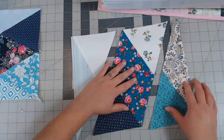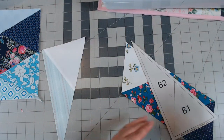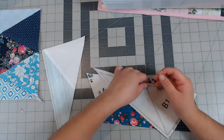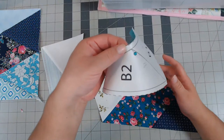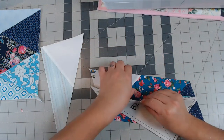Because I think we have to go grocery shopping, if I'm not mistaken. Get my little magnetic bowl here. Literally 3 pins. That's really all I need. So we pin right here, right where that point is, where they meet. And we pin that too.